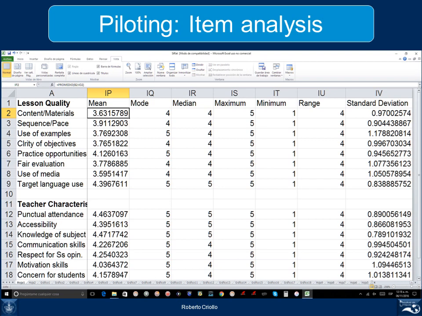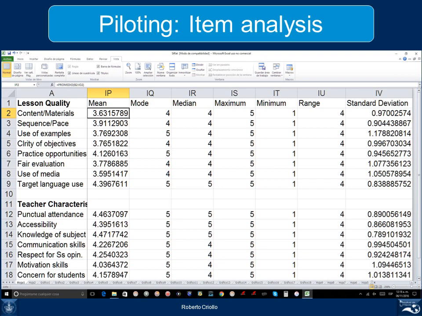If you see, something important to point out is the maximums and the minimums were 5 and 1 in all cases. So this means that the range in all cases was 4, and this is showing us that there was a great difference in opinions. There were students who thought that the teachers were great, and there were some other students who thought that the teachers were terrible. That means that the performance was really low. So we have a high range of opinions. Remember that the scale was from 1 to 5, and in this case the whole scale was used. That means that there were very different opinions concerning the teacher's performance.